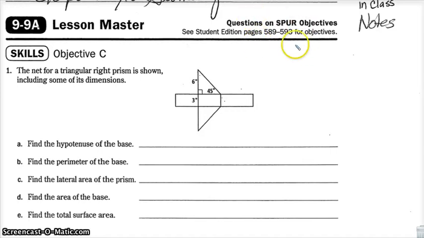First, we need to fill in some missing pieces. We're given that the base is a right triangle, and we're told that it's a 45, 45, 90 right triangle. So that tells me that the other leg is 6, and my hypotenuse of the base will be 6 root 2 for my special right triangles. So 6 root 2, and I'm going to approximate that. It's about 8.5 inches. And I know it's inches because my picture is labeled as such.